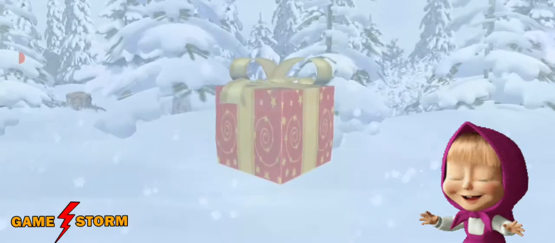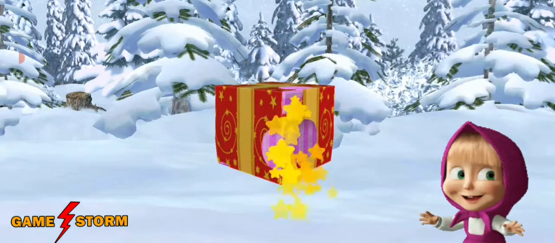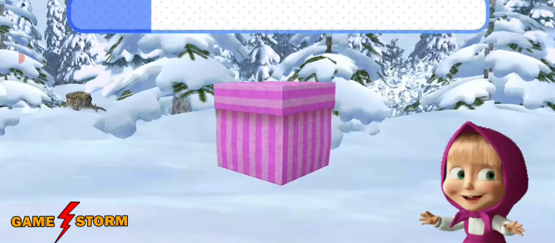Open the present. Rub the box with a finger. Tap the present.